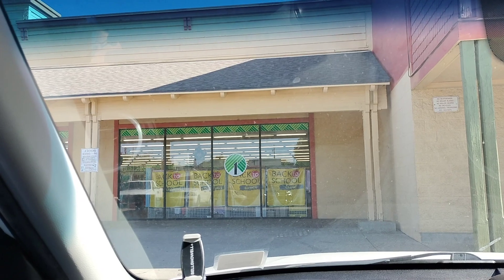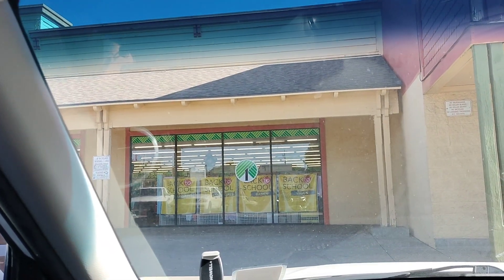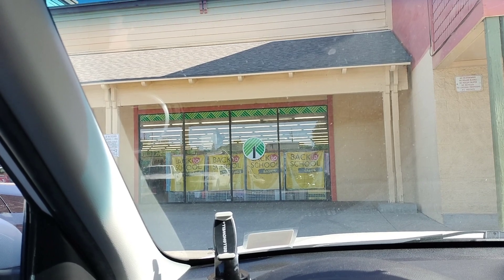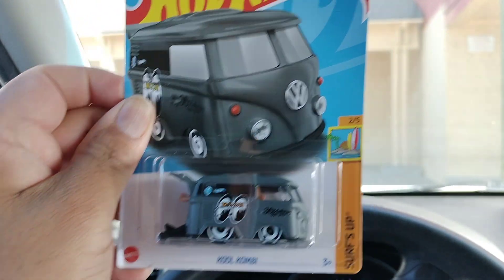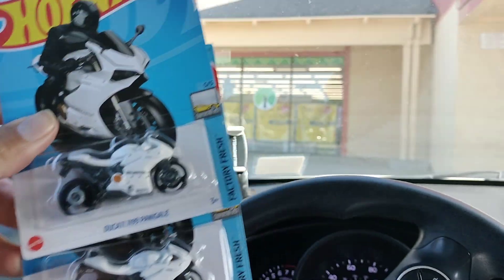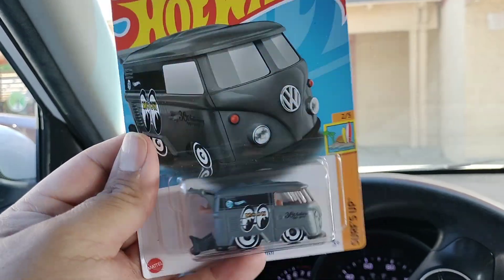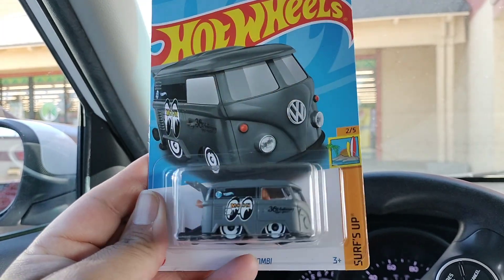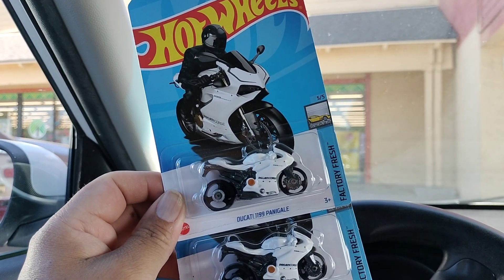Well guys, that was a very interesting day. I went to the Dollar Tree and hit a restock of Hot Wheels — the lady was stocking up the Hot Wheels, she said she put out three cases. I kind of couldn't record because she was putting everything up, but I did give a glance to let you guys see what was on the pegs. I did pick up a couple Hot Wheels: I got the Cool Combi — two of those — and then I picked up two Ducati Treasure Hunts. Unfortunately there was no chases, no super chases, and I checked the Matchbox — no super Treasure Hunts — but hey, it was cool getting some Treasure Hunts at the local Dollar Tree. Hope you guys enjoyed this little video. Take care guys, peace.